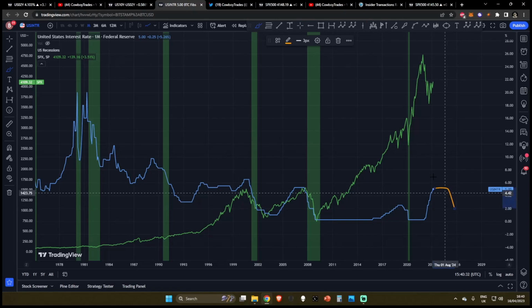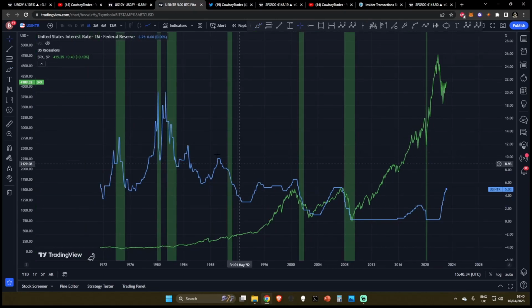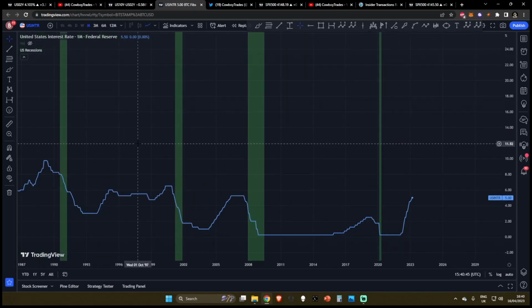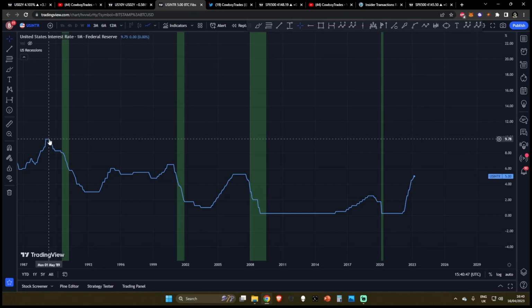And when we see that cut, this chart over here shows us the history of interest rate cuts and recessions, removing the S&P 500. We've already talked about how interest rate cuts cause major crashes in the S&P 500. If we're looking at these major data points we've been looking at, when the Fed cut the interest rates in '89, 2000 and 2008, this all caused a recession in the market. So it looks like a lot of these charts are basically confirming a recession at this moment in time. I do believe that recession is going to be confirmed in Q1 of 2024, maybe January, maybe February. That's just an approximate date for you.